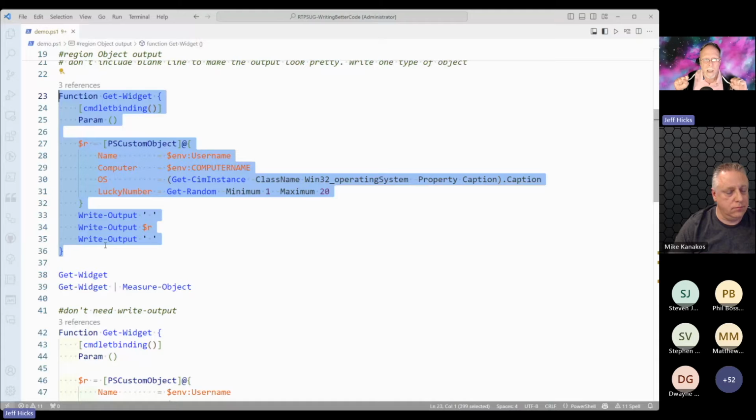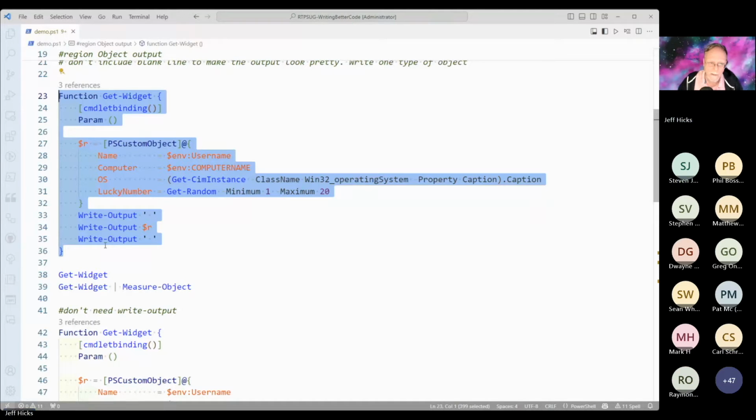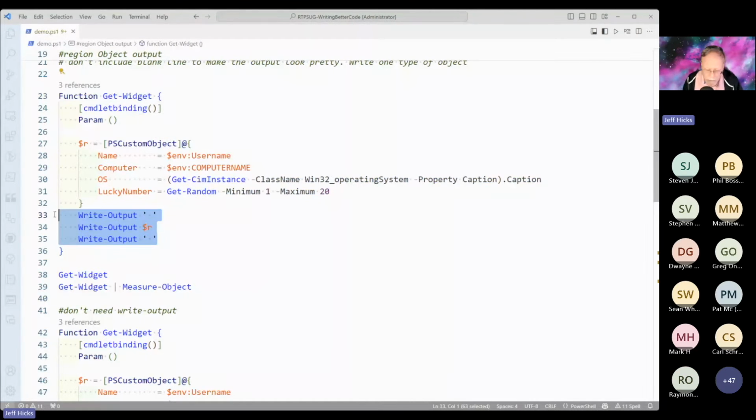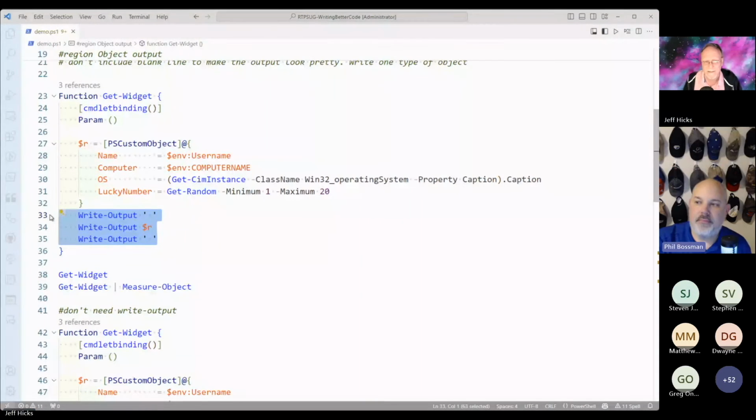However, maybe next week I realize, oh, you know what, I want to run that command. It's going to give me a bunch of objects, and I want to create a formatted table in an HTML report that has the data from this function.